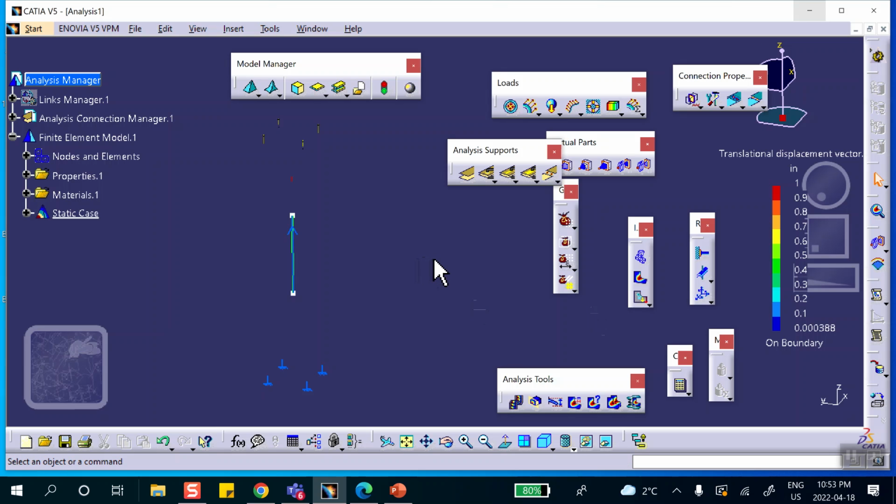Anyway, the idea was to show you how to create a spring element between two nodes of an assembly. In general, unless you have a point there, you can't do it. So what I did, I created a point, made sure that at the locations that I wanted, 2 points, when I meshed it, those 2 points are included in the mesh, and then created a general analysis connection between those 2 points and made a user-defined connection property, rigid spring rigid. Okay, and it gives me what I want. I hope I've answered your question, Paulo.